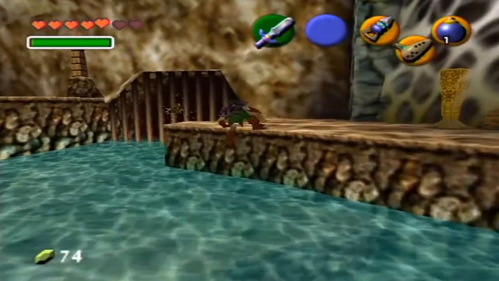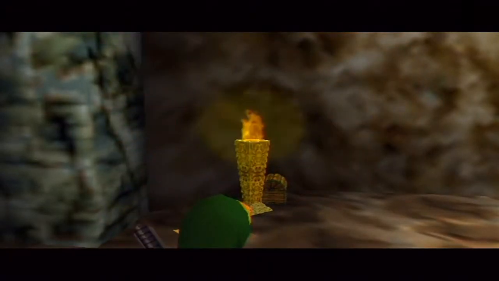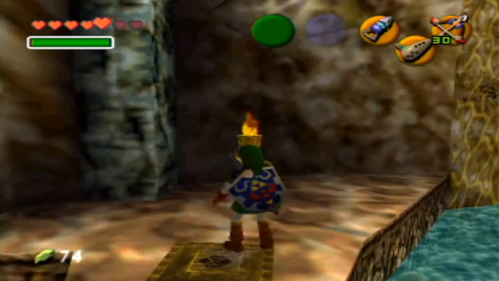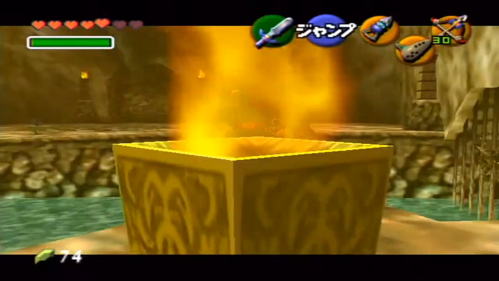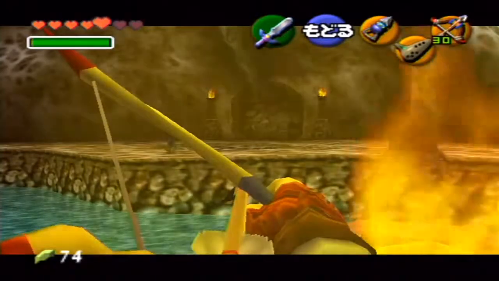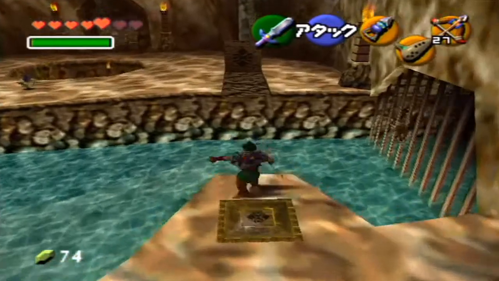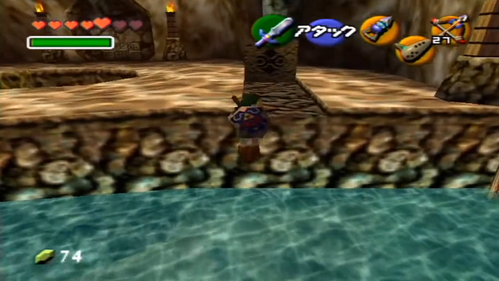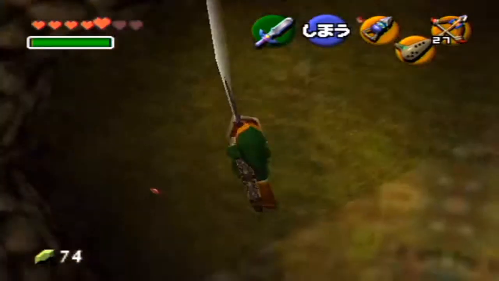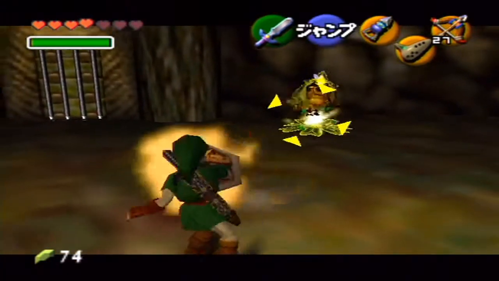Hit this switch, which will activate a torch. Give me my bow. And then do a 180 Z target, jump on top of the chest, aim at the web. A little lower. A little lower. There we go. Try to roll, jump, and make it. Ah, so hard to make it. Jump slash early. Get down here quicker. Combos 2, 3, 1.